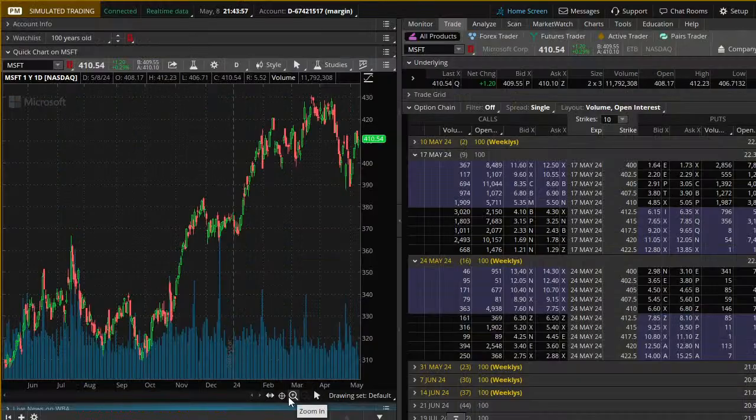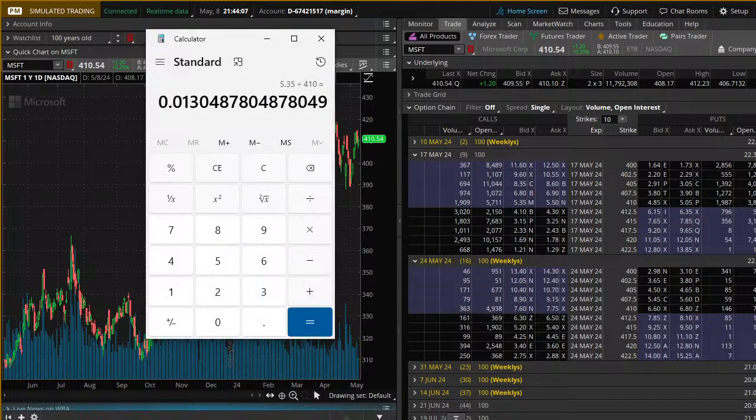Buy Microsoft at 410. Sell somebody, and you're selling it for the exact same price. Buying it for 410, selling it for 410. You're getting $5.35 per share, and that comes up to 1.3%, and that's just for 1 week. Let's say you sell the 2 strikes out at 415. You collect $3.15 per share. It's less than 1%, but then again, you're collecting that money.